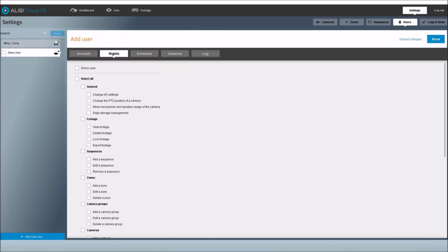The last interface here is our user interface, and that's one of the biggest advantages to this platform. Because it's centralized, you have centralized user control. You create your users in the client, the admin will. You can choose what permissions you want that user to have. You can then choose when they have schedule access to the platform in general. You can even make that on a per camera basis. Where this really comes helpful is multi-site. So you're not having to go to each location, to each on-premise recorder to set up a user credential for someone to get access to.